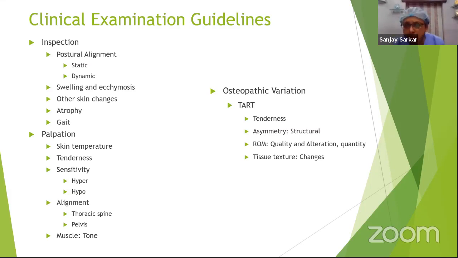So essentially what we are looking at is range of motion. We always use a goniometer to measure range of motion, but that's basically the quantity of range of motion available in the joint. To me, that doesn't give the entire picture, right? The quality of motion, and if there are any alterations to the range of motion, is also very critical for me. And what do we mean by that?